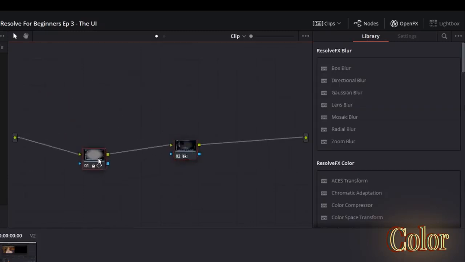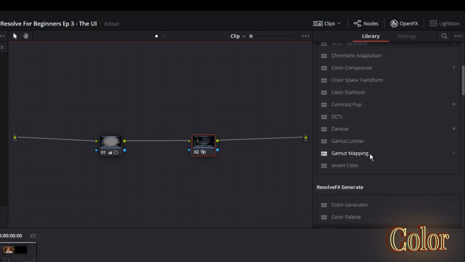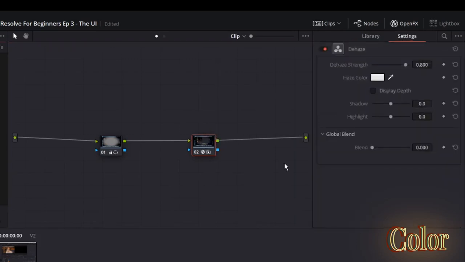There's a couple other areas we should talk about. One, you've got your effects library over here on the right. So if I drop a dehaze on it, boom, I then get an inspector type page that allows me to modify the settings associated with the dehaze. Next, in the bottom left-hand corner, you've got some panels. By default, you'll be looking at the primary wheels.